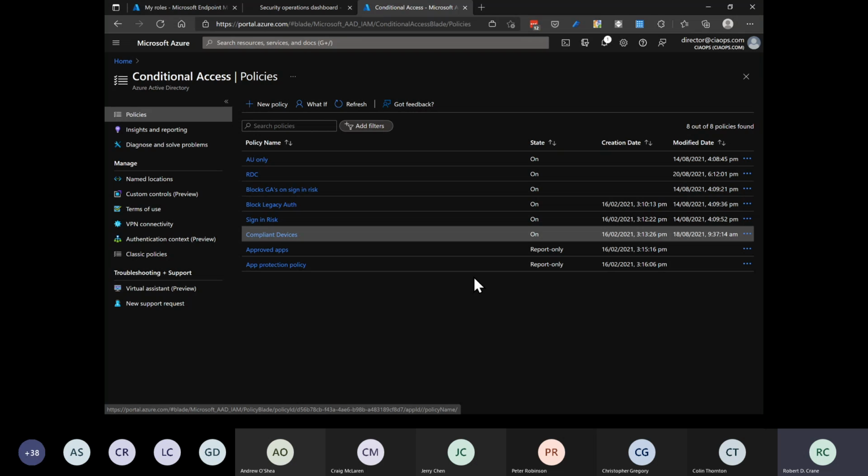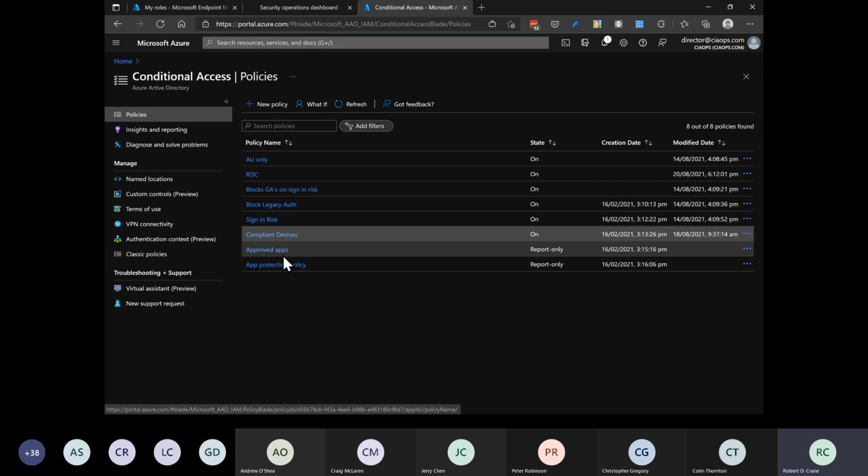So you may want to create a group, as we talked about, and put the devices that you're spinning up, that you're joining and getting ready to be used, into a different group that avoids this sort of compliance, this sort of conditional access rule. Because I found when I'm running up devices that aren't 100% compliant yet, it kicked in and blocked me out and I couldn't do things. So again, just be aware of that.